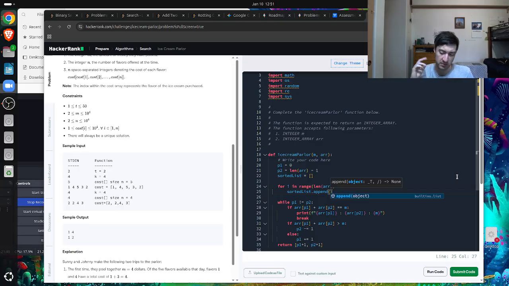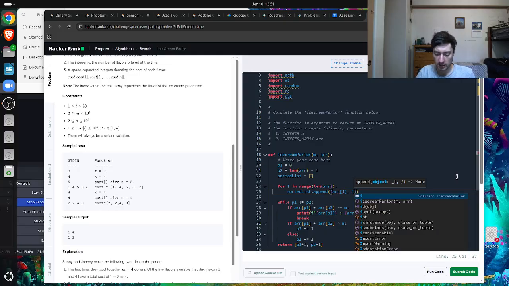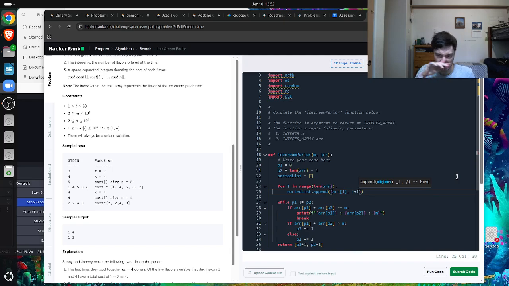And then I'm going to say a tuple with the first element as array indexed at I, and the second one is going to be just I, and then they're doing the plus one because that's the answer, okay?